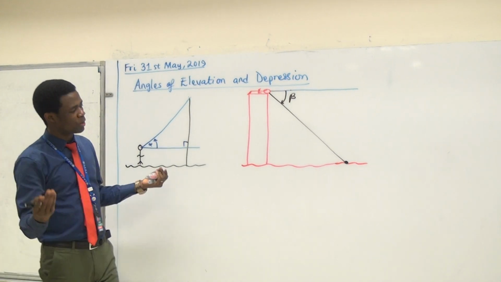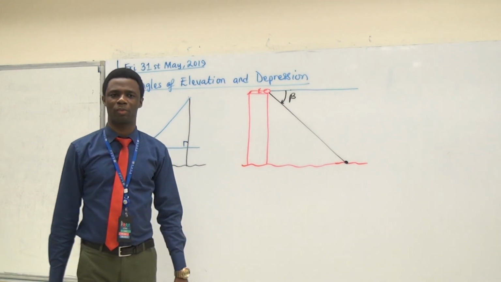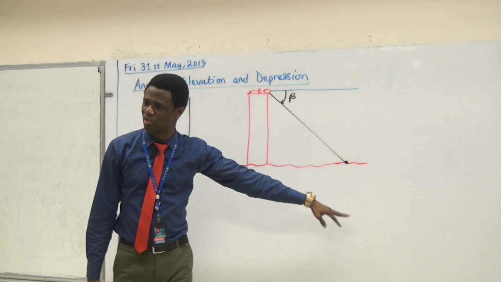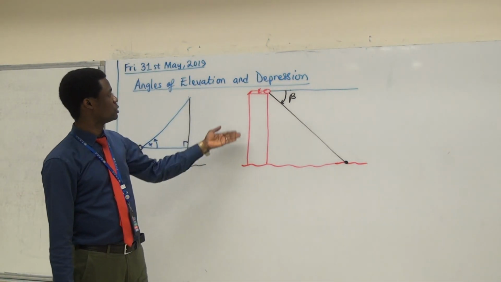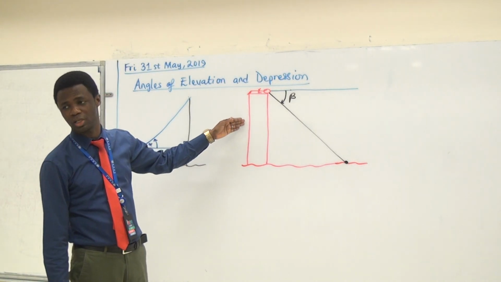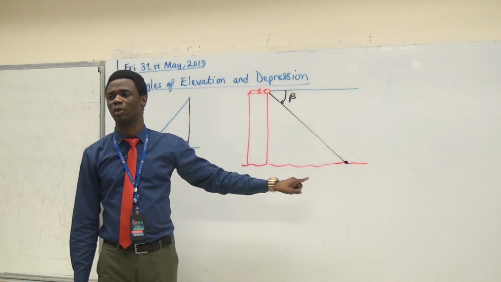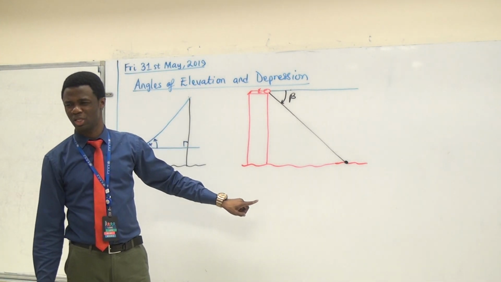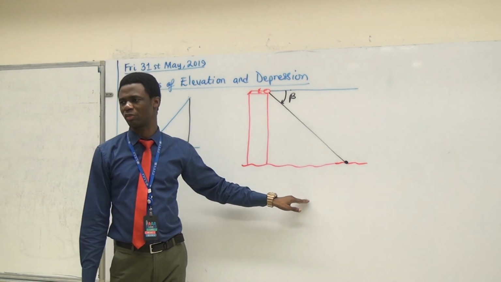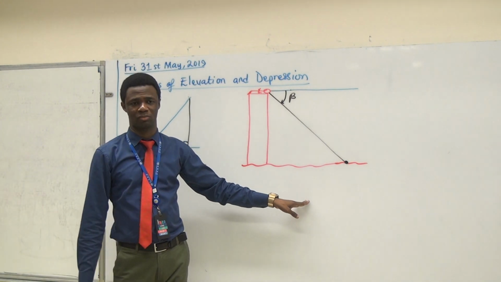Okay? So, problems like this will arise by saying, oh, somebody is standing at the top of the tree, the angle of depression to a particular point is something, we can tell you, or maybe the height of this building or tree is maybe 50 meters, for example. Then the next thing is, how far is that cash from the building? Do you understand that? How far is the cash from the building? Then you know this is the length they want you to find. And that is the nature of the question I've asked you to attempt.